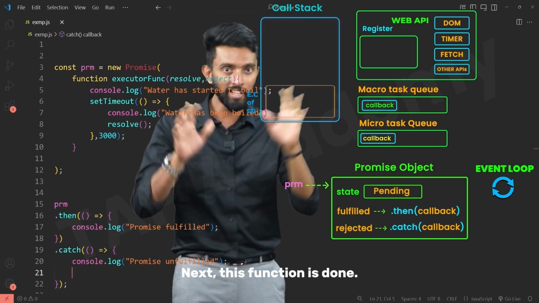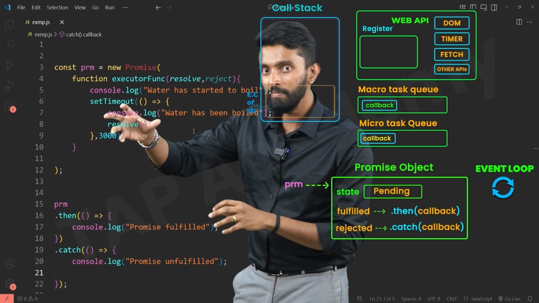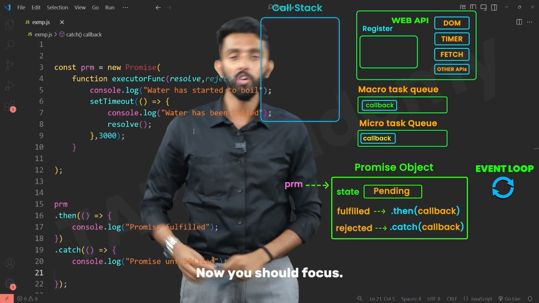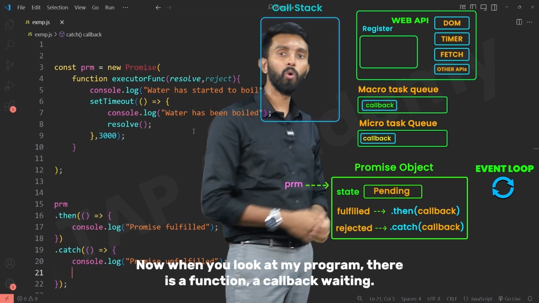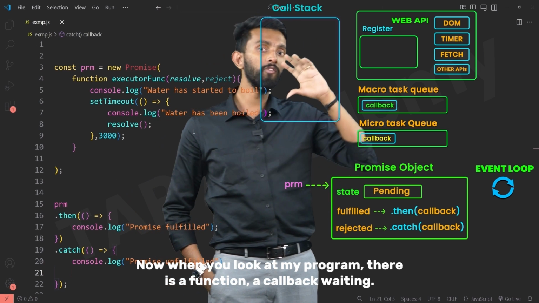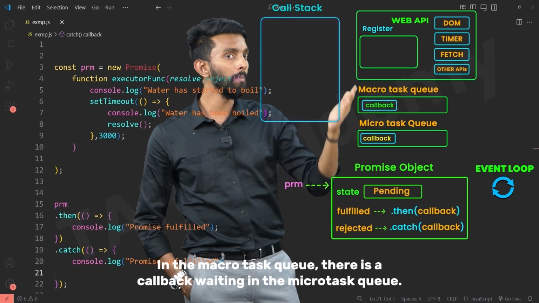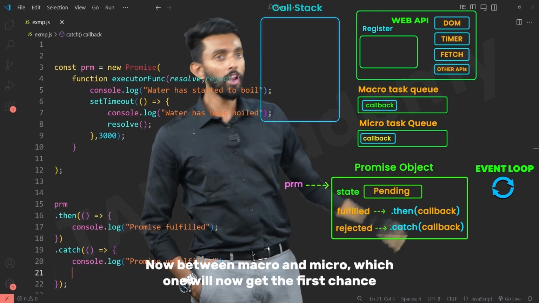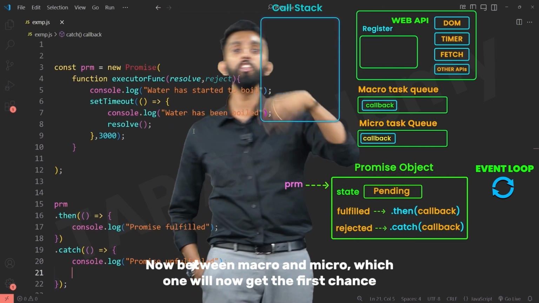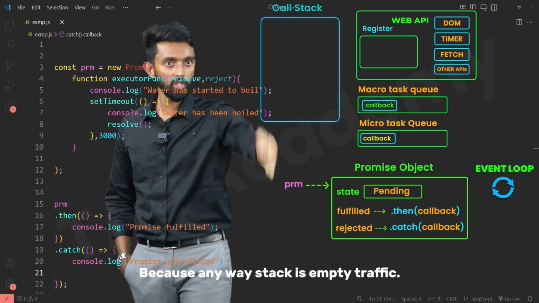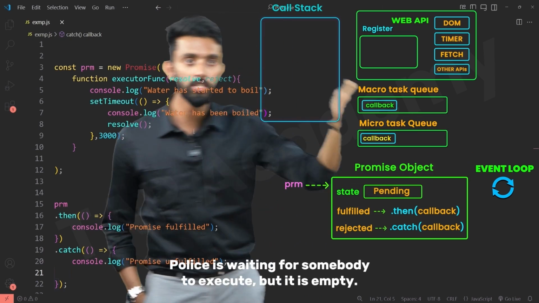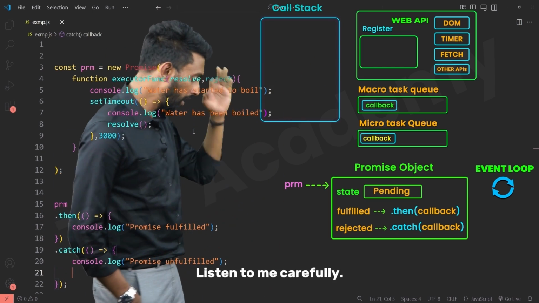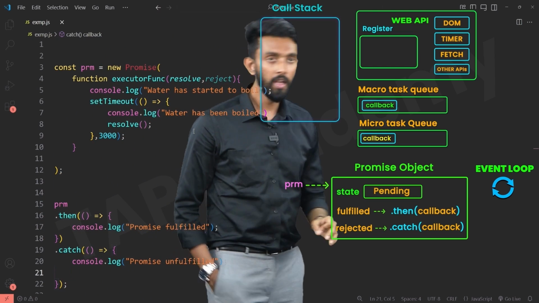Understood? Next, this function is done. Its execution context gets removed. Now you should focus. Now when you look at my program, there is a callback waiting in the macro task queue. There is a callback waiting in the micro task queue. Now between macro and micro, which one will now get the first chance? Because anyway the stack is empty. The traffic police is waiting for somebody to execute. Listen to me carefully.